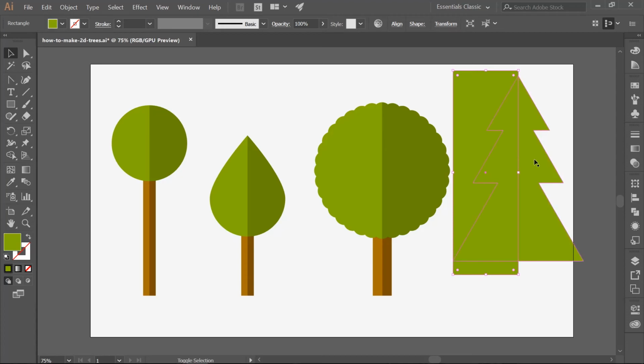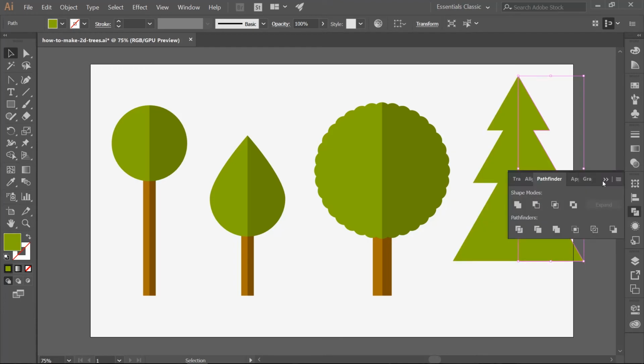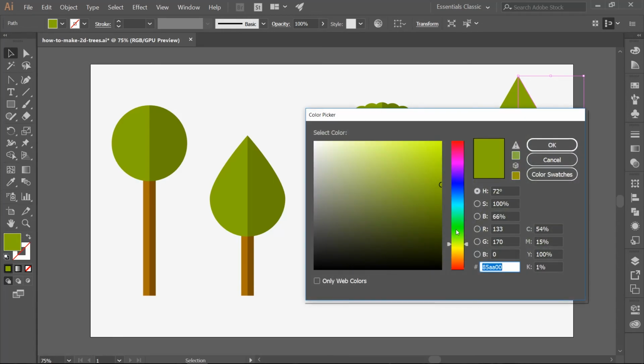Then select the rectangle and the triangles, open up your Pathfinder tool, and choose minus front. Then we need to make the right side of these triangles a darker green. I am using 6B8400.